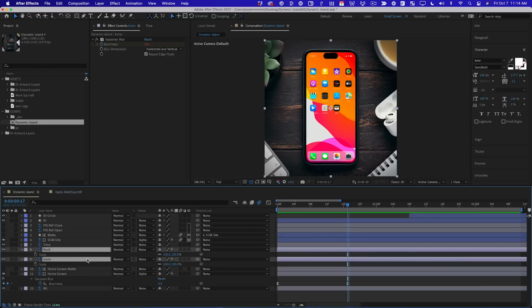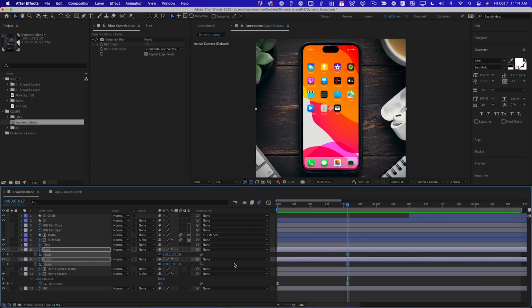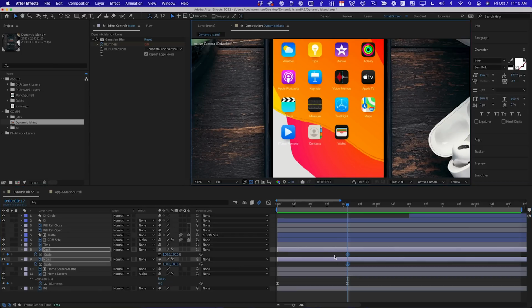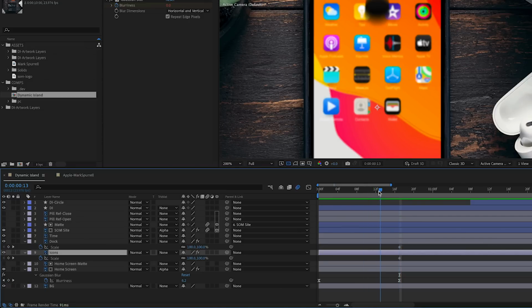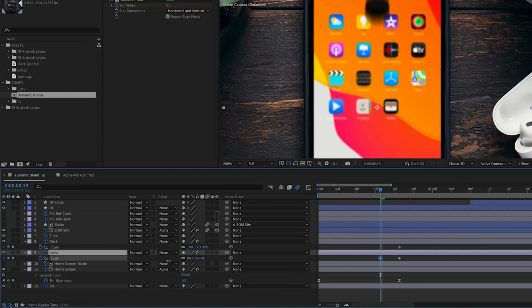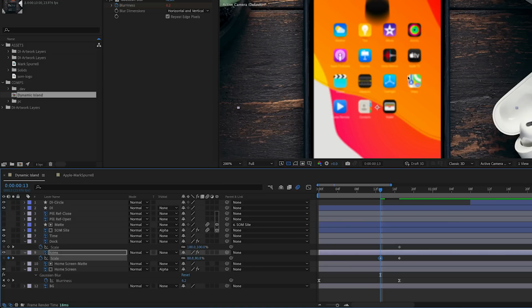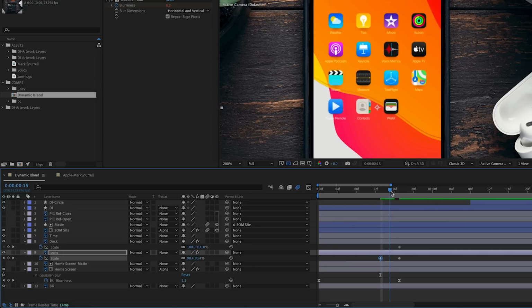Now, as the blur is kind of wearing off, these icons should be scaling up. So with both layers selected, I can hit Option S. Let's zoom in a little bit, and we'll do this 1 layer at a time. So we'll start with the icons, which are these. So I'm just gonna go back a few frames to where I can still see them, and I'm gonna scale them down to, I don't know, maybe somewhere around 80%. Feels good? And so now they'll scale up.